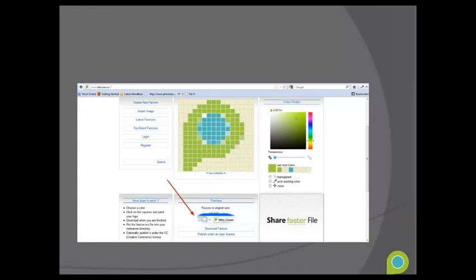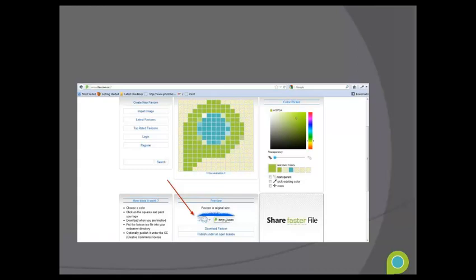And if you look down where the arrow is pointing, it puts you in the preview section. So there it's going to give you a little preview of what it's going to look like in your URL bar whenever somebody's viewing your website. What you're going to do is click where it says Download Favicon, and you'll save it to your desktop. I recommend saving it to your desktop just so you can have it somewhere that's going to be very easy to find and very easy to upload to your website.